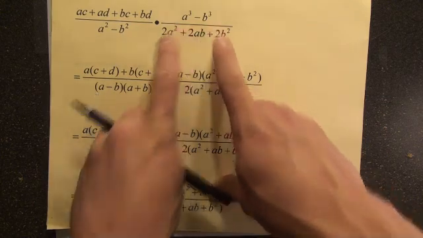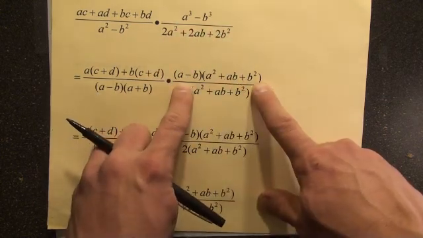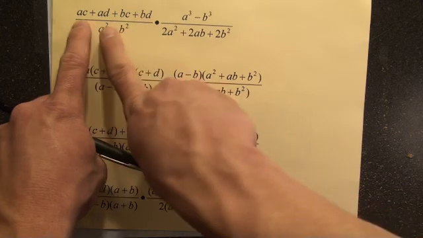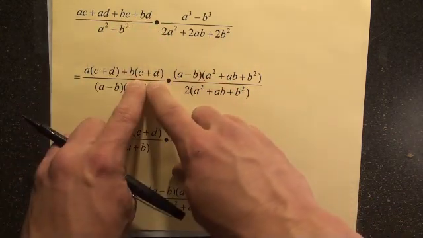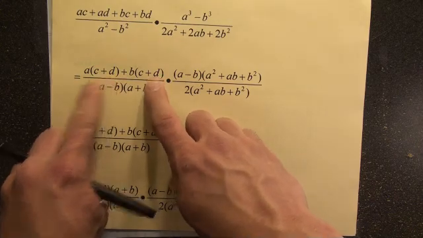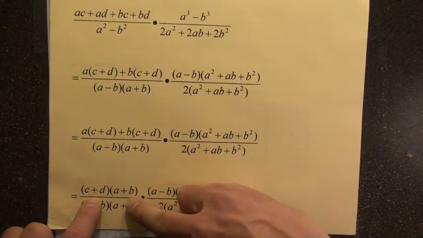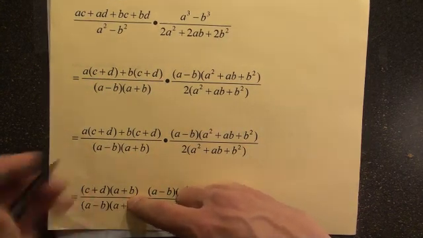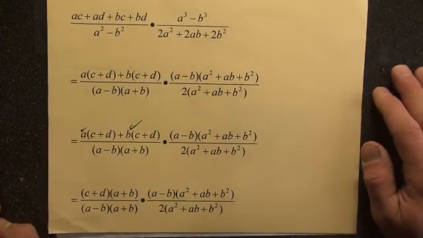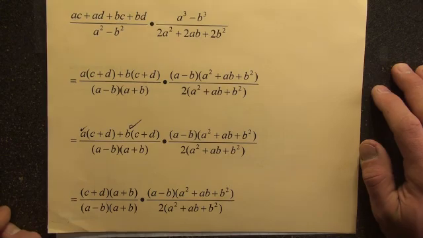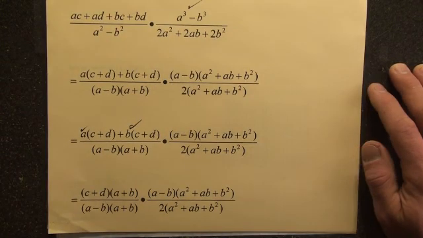So here's your difference of two cubes, right here. Alright, factoring by grouping, take out an A, take out a B, right here, C plus D. Then you factor out the C plus D, you're left with C plus D times A plus B, right? There's your factoring by grouping. So just make sure you double check that video. That's probably one of the harder parts of this problem. And of course the difference of two cubes.